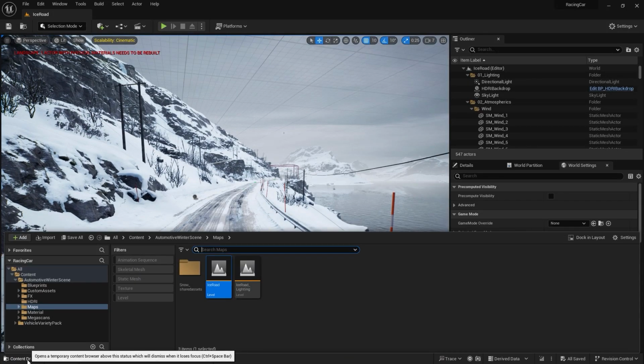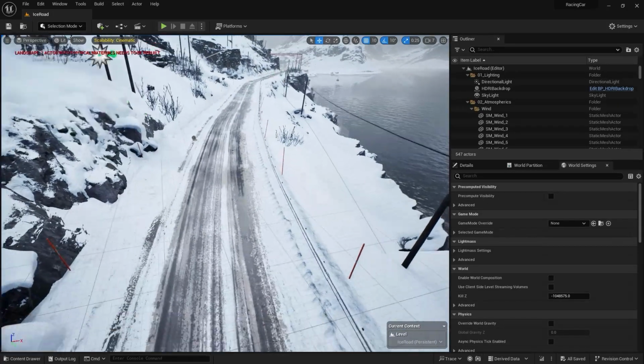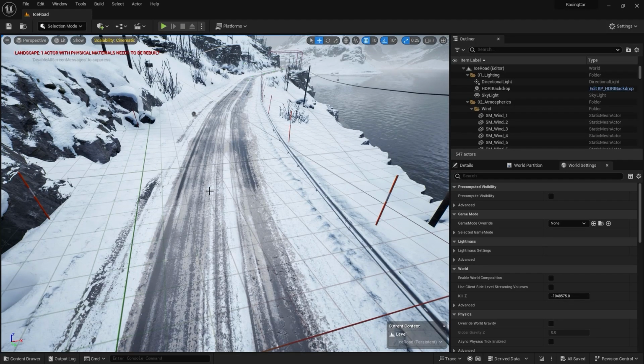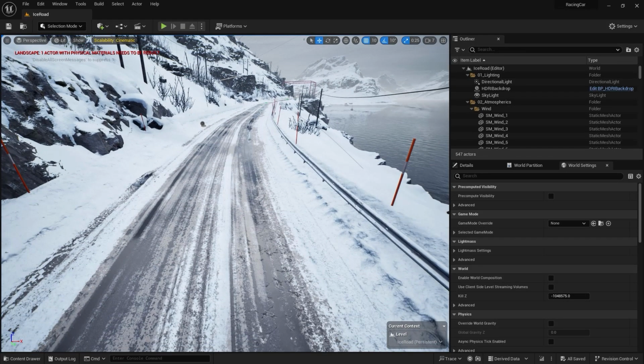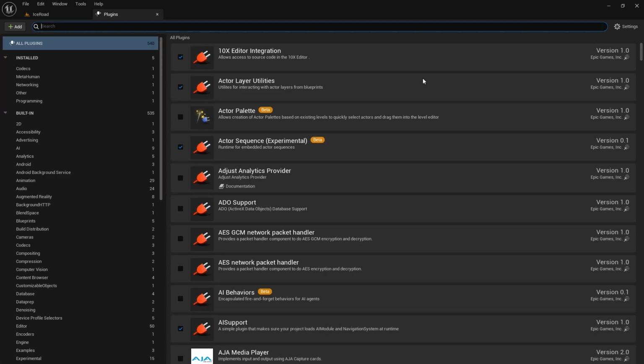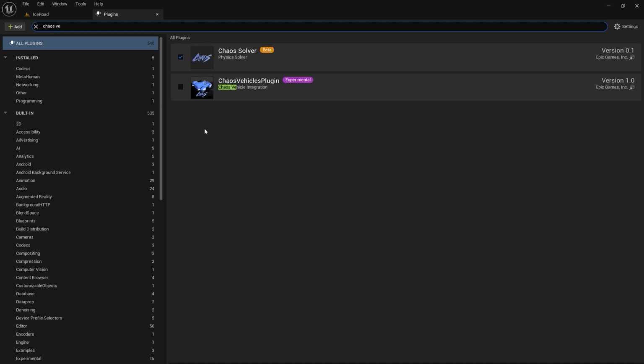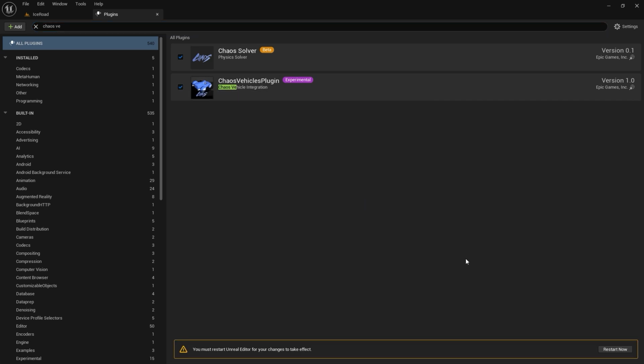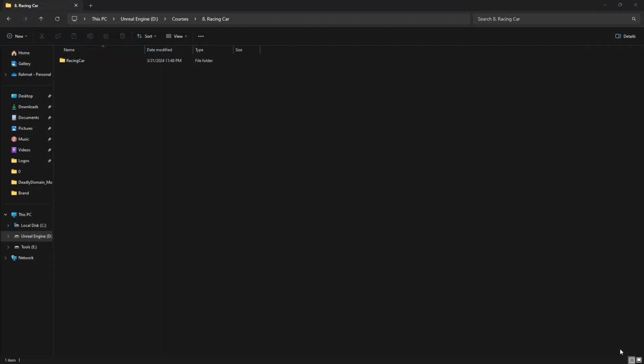And the second thing is we want to use Unreal Engine Chaos Vehicles. The Chaos Vehicles plugin is not enabled by default, and we have to enable it. So I'll come here to the plugins and search for Chaos Vehicles. There you can see the Chaos Vehicles plugin, and I'll click on this and say yes, we want it, and then let's restart it now. So you have to wait a little bit, and then you will have Unreal Engine back.